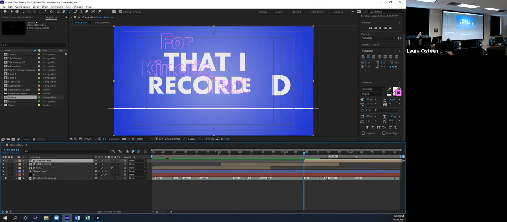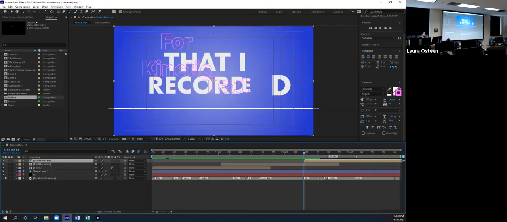So now I would want to dive into that "for Kinetic Text" after I've set up all of my pre-comps. So you're going to get your timeline with where your words are. You're going to type them all out in individual text. Doesn't really matter where they are in there, so long as you can reach them. I would recommend pre-comping them. If you're going to do individual words doing specific things, you could leave those alone. But if you're going to do, for instance, "for Kinetic Text" as one little section, I recommend pre-comping those together and moving them to where they start.